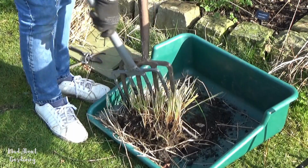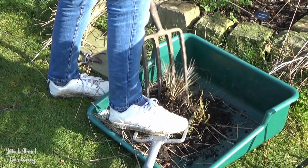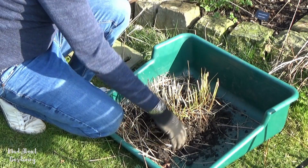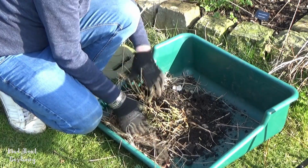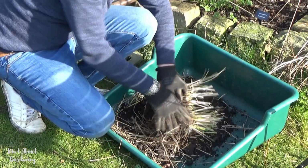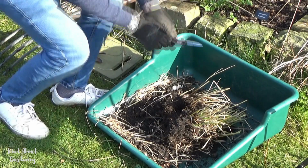Now you see that it's not as straightforward as sometimes you see on programs, and this is why I prefer to use a knife when cutting perennials up. But that should have given me at least a bit of a framework to start to split from. So we still end up needing a knife in the end anyway.